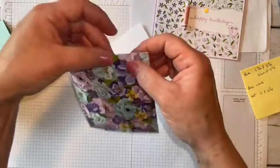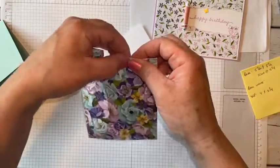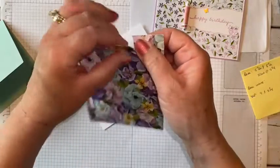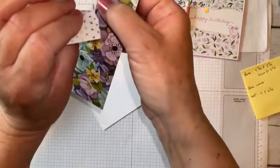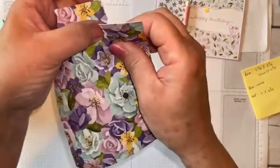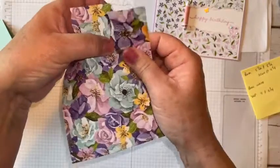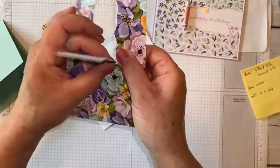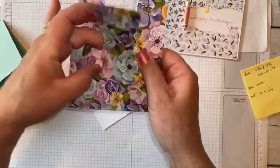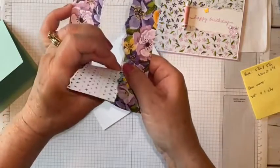You can always tear and roll back more, right? Then I'm going to do the same thing here, but I want a little bit more of that torn edge on this side. Can you see? It's a little bit white. So if I go this way, it tears a different way. But if I lift it up, you get a little bit more of that torn edge look. So that's that.